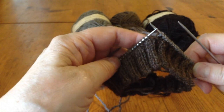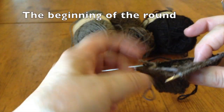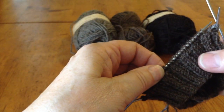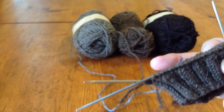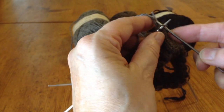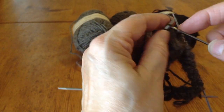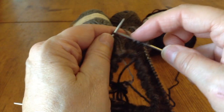Now I'm back at the beginning of the round and there is no yarn to pick up yet, because this color that was also the ribbing is over here. This is how the color is going to advance in every round. I'm going to knit two thirds with this color — I finished off the round with this color and now I'm going to knit another third.